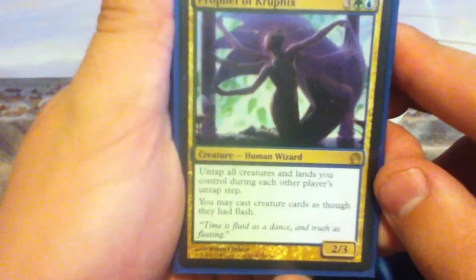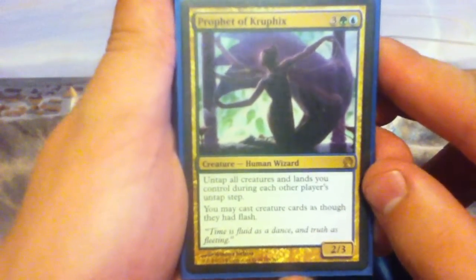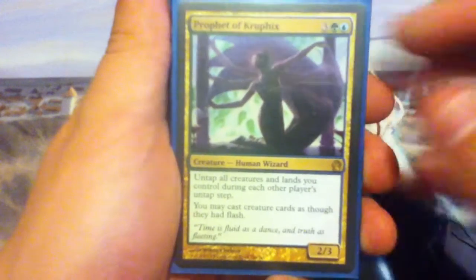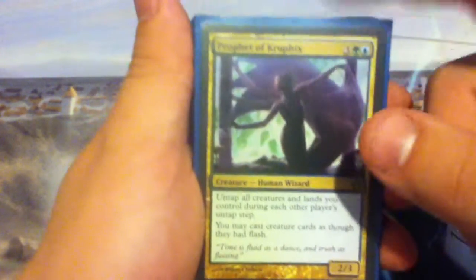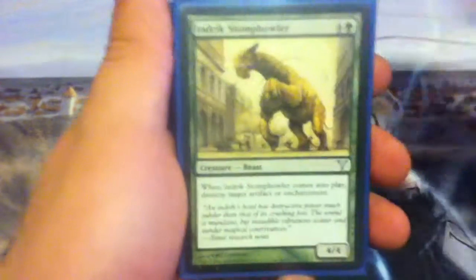So it untaps all creatures and lands you control during each other player's untap step, and then you can cast creature cards as though they had flash. So if you get her turn 2, turn 3, she's amazing.